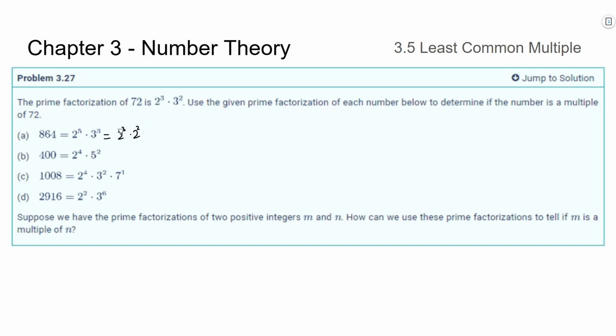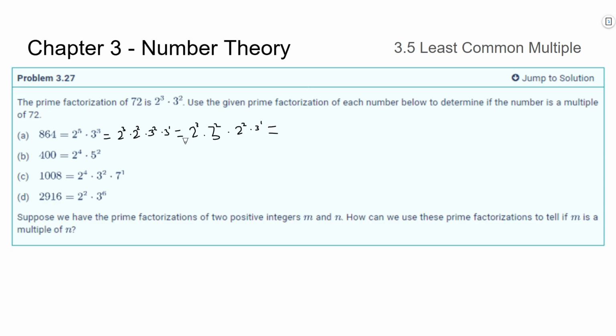Remember our exponent rules. If we have the same base, we multiply them together, then we can add the exponents. So 3 plus 2 would be 5. All right, so then that's what we want. So can we pull 3 squared out of this? Sure. So let's do 3 squared. And this is 3 cubed, so we'll multiply another 3, or 3 to the 1. Now we know that multiplication is commutative, so we can change the order. So let's do 2 cubed times 3 squared, times, what else do we have left? We need another 2 squared and another 3 to the 1.